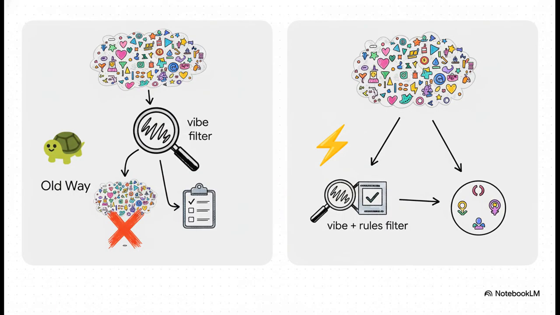Now, the old way of doing this was pretty clunky. You'd find 1,000 homes with the right vibe, and then you'd have to go back and check if any of them actually met your rules. It was slow, and even worse, you might find that none of them did. The new way is so much smarter. With something called inline filtering, the database is intelligent enough to search for the vibe and check your rules at the exact same time. So you only get the perfect results, and you get them incredibly fast.